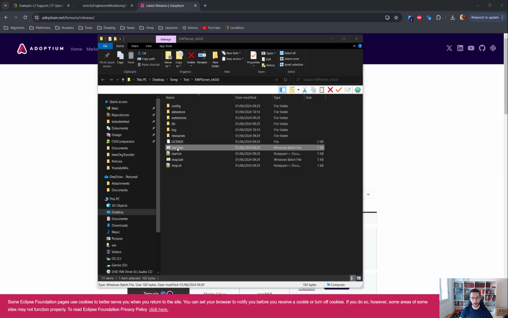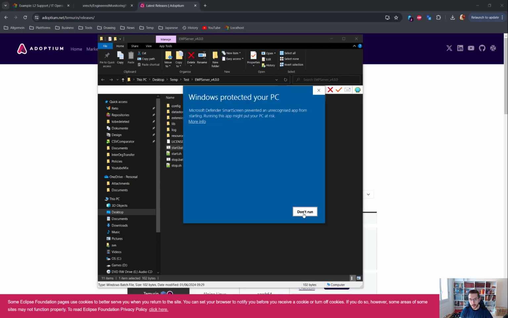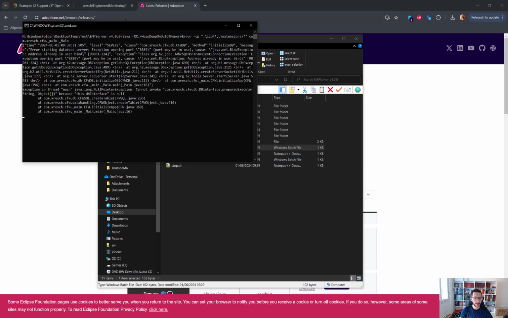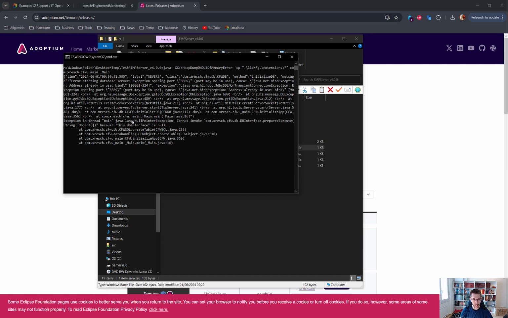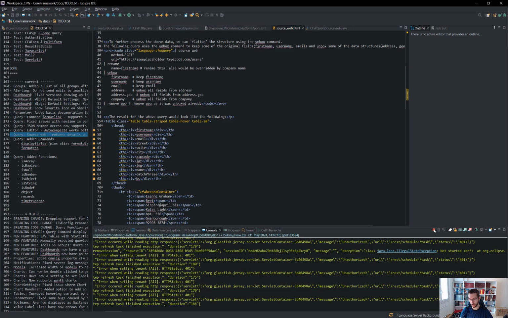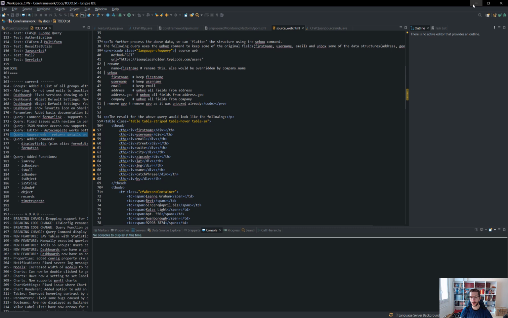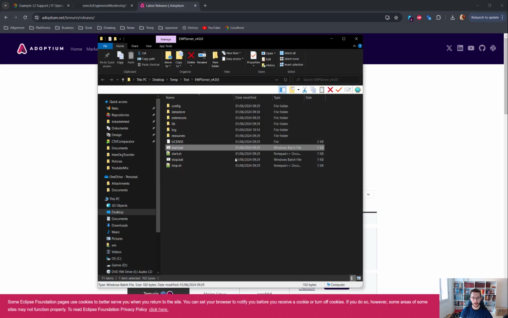So we can double click this here to start this application. Now I get here a null pointer exception. That's now a good thing as a demonstration. So this basically shows me that it couldn't start the application because it couldn't bind to the port. Reason is I have still running another instance here. So let's close this one and try this again.